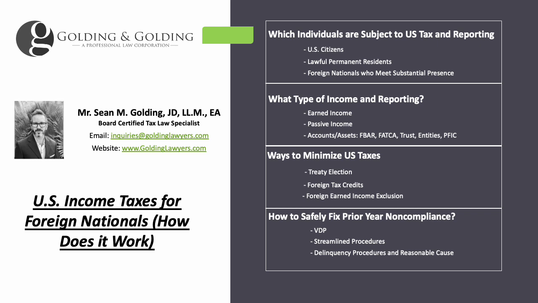Common example, you're here in the United States. It doesn't have to be on a visa, but oftentimes it is a B1, B2, EB5, H1B, L1, etc. And you're in the U.S. for a certain number of days in the current year and the past 2 years, so it's a 3-year test. If you meet that counting days test, even though you're not a U.S. citizen, even though you're not a permanent resident, you are still subject to U.S. tax on your worldwide income, and you're required to do the reporting.